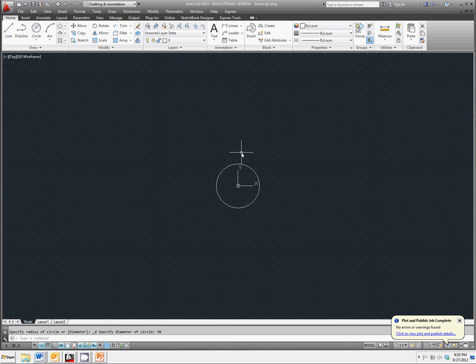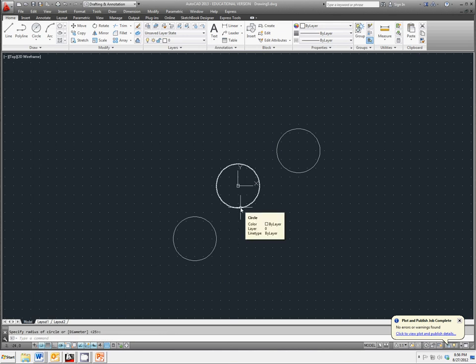Okay, we're going to set up our two little circles. And instead of clicking on circle again, I'm just going to hit spacebar. That repeats the last command. I want the center of this circle to be at 70, -40, and I want it to have a radius of 25. I want another circle at -50, 60, so I'm going to hit spacebar again, type in -50, -60. And here's another one where I want the diameter to be 25. That is the default, so I can just hit enter.